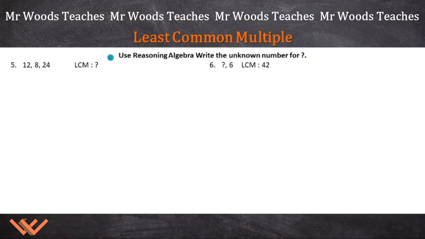Here we have instructions right here. Always look for the instructions. Use reasoning algebra. Write the unknown number four. And there's that question mark. So over here says LCM is this here to get to the LCM. Well, I'm going to be sitting here just going, oh, I'm going to do 12, 24, 8, 16, 24, and then 24. So the LCM equals 24. Now, did I need to use algebra for this? Maybe. But I knew that I needed to find this here. It's just the unknown. The only way to do that is to go through and create the multiples for each of these numbers.